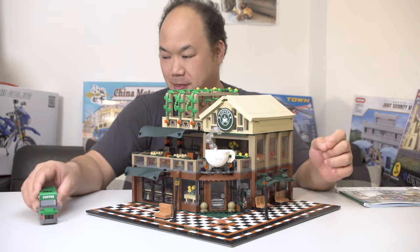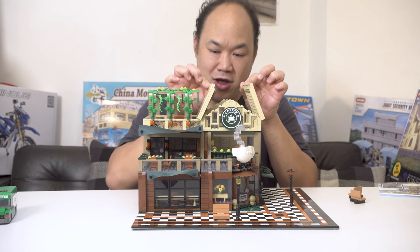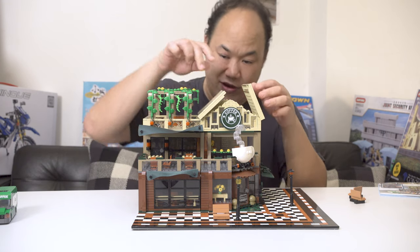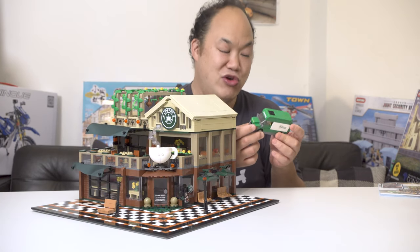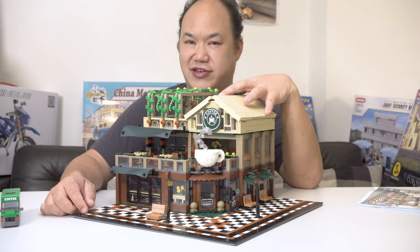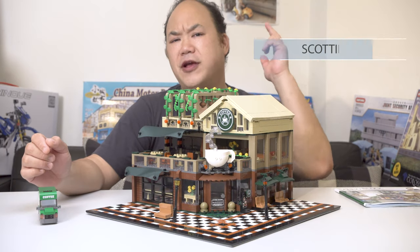There is one more way you can get in there, and that's by opening the rooftop. It's not supposed to open up that high — it just feels so puny. A while ago I assembled block sets like the KFC and the other Starbucks. This is kind of the same thing but it's just glorified — it's bigger, still feels very assemble-ish.